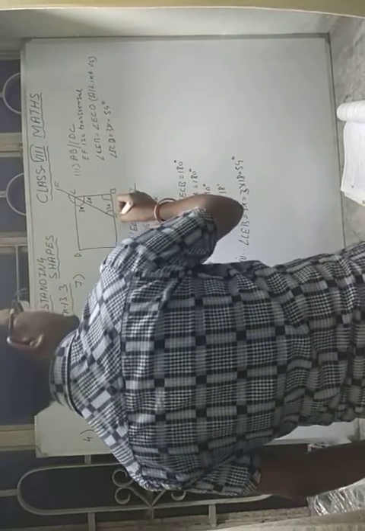Now if it is 54, and EF is a straight line, so this angle plus this angle equals 180 degrees. Now you can write, angle ECD plus angle DCF is equal to 180 degrees. You can write here linear pairs or supplementary angles, or angles in a straight line.